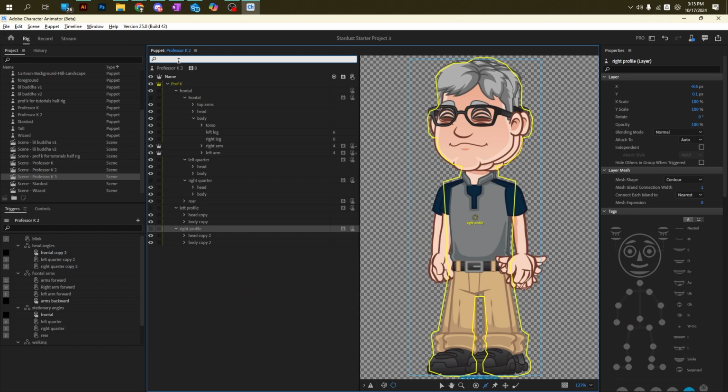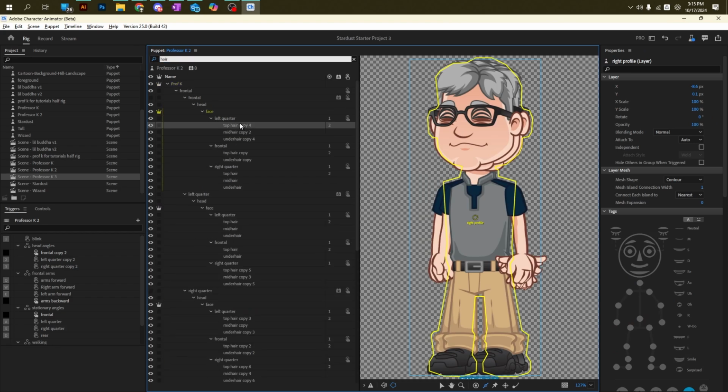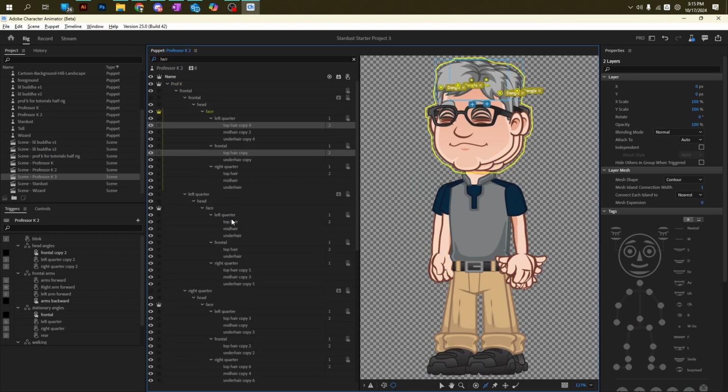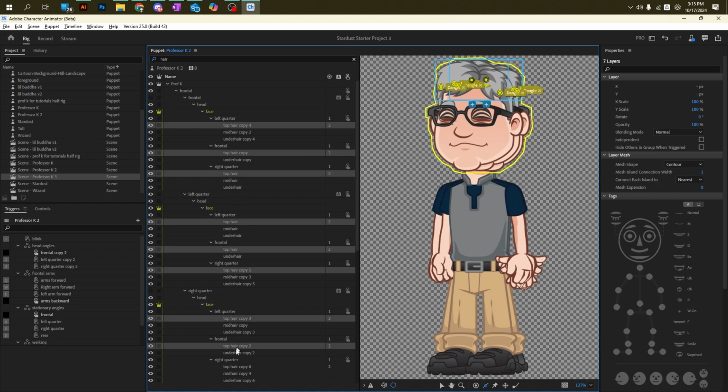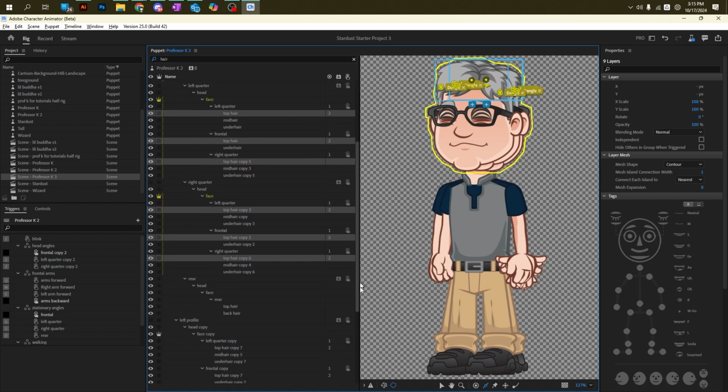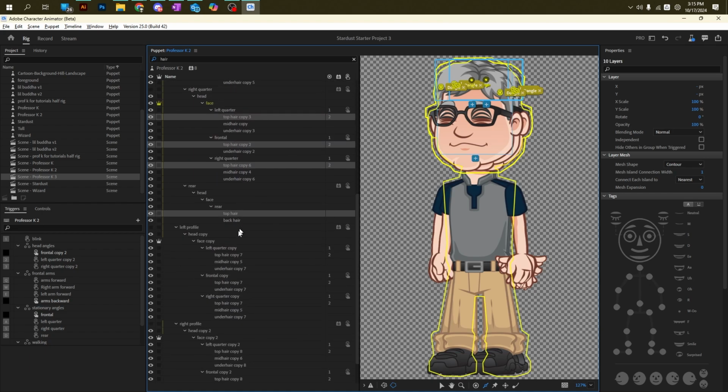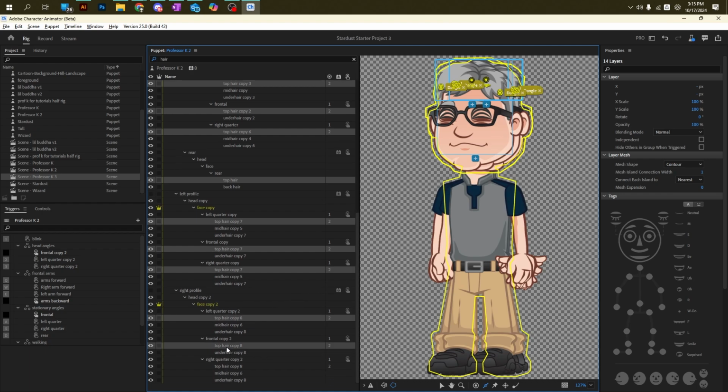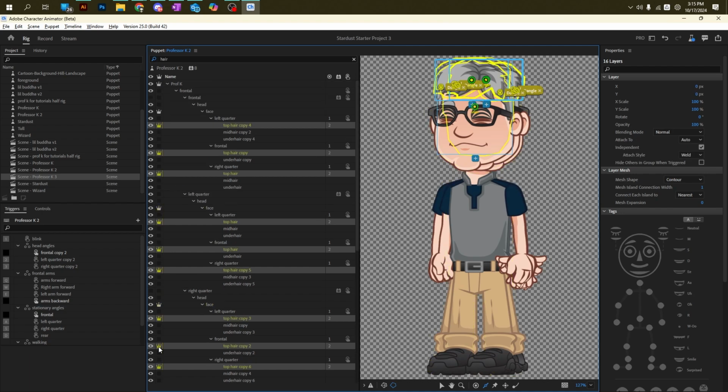Let's come to rig mode real quick and let's search the word hair. And I believe the problem is our top hair. If say your top layer is a hat, because the top hair is also where you'd put a hat if you had a hat layer, if it's a hat, you don't want it independent, but if it's hair that you want to dangle, you're going to want it to be independent by clicking the crown icon, just like that.